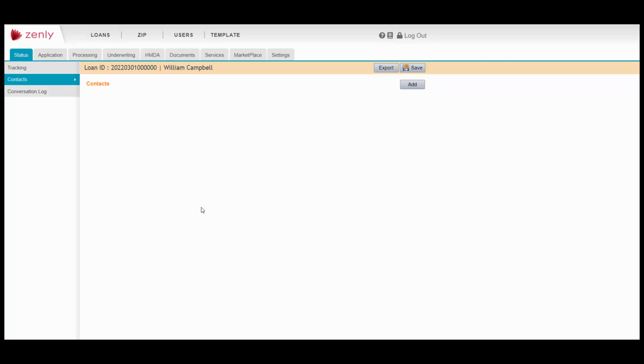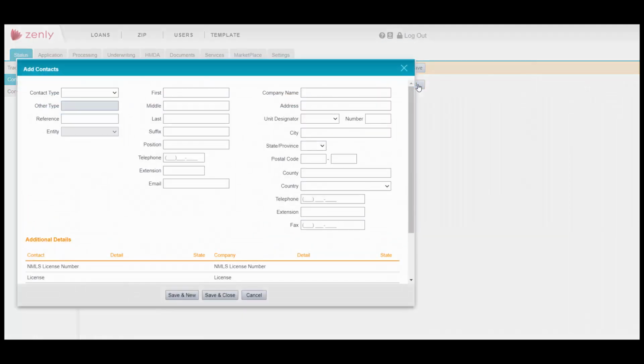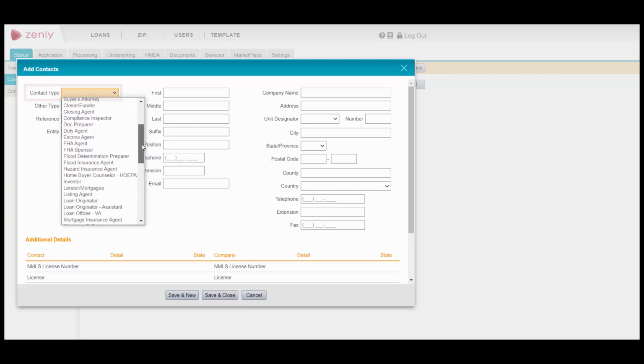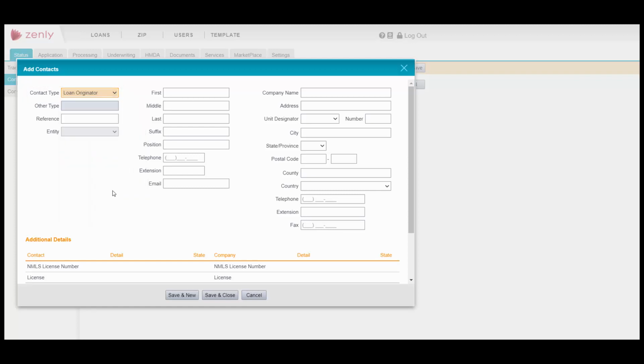If you did have your application sent out and it came back automatically from the borrower, then this information will already be filled in, so you won't need to do this. But if you have started a blank file, you'll want to go to this contacts area and click add. And in the top left contact type, you'll want to select the loan originator and fill your information in.